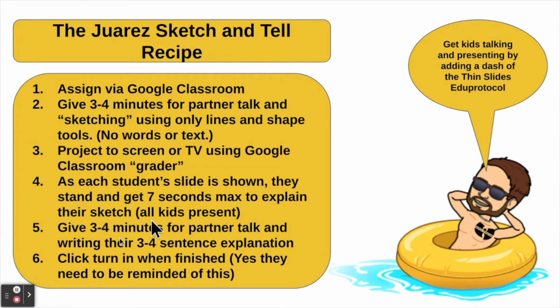Then after every kid has presented, they've all heard some information about this topic from their peers, and those kids who may be unclear may now have a better idea of how to improve their sketch and a better idea of how to write when they get to the telling part of Sketch and Tell. And then once that's done, they get 3 to 4 minutes for some more partner talk, and then writing their 3 to 4 sentence explanation.